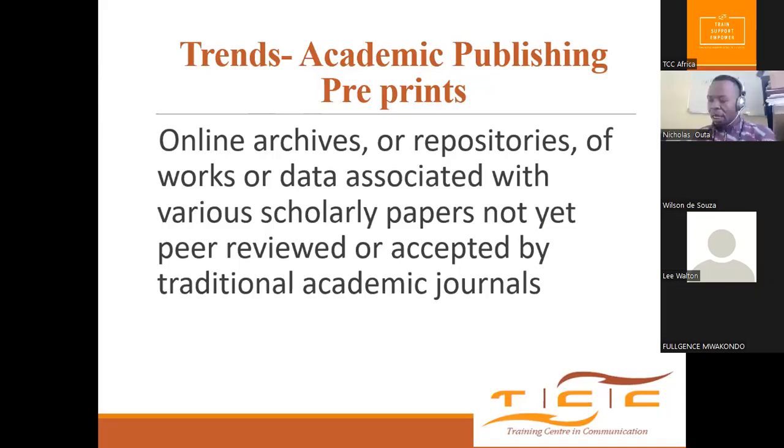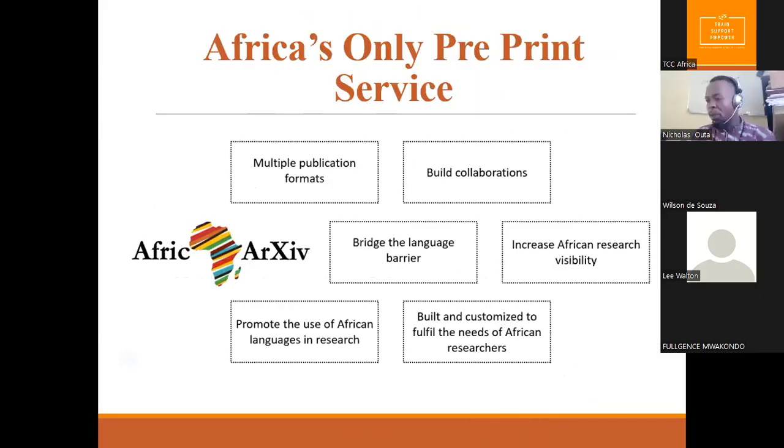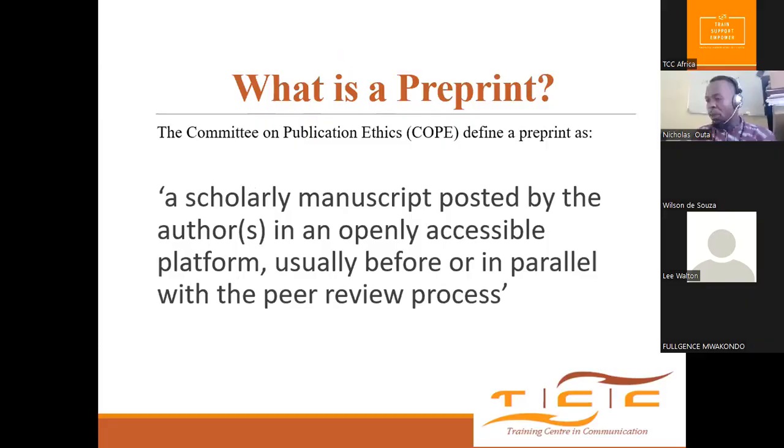So you say, what do I do? Where am I going to publish this work? As you still think of where to publish your work in a conventional journal, you can put it in a preprint repository like Africa Archive that I will talk about. And Africa Archive also is a partner with TCC Africa. Actually, TCC Africa were the partners that started, during the inception of this whole idea. So TCC has been there. So you can archive your papers with the Africa Archive as you wait to publish it in a conventional journal. So I'll not talk about those others so much.